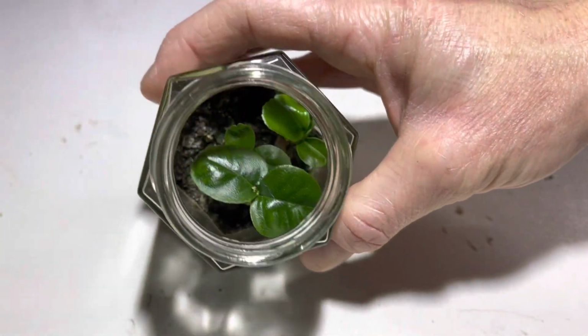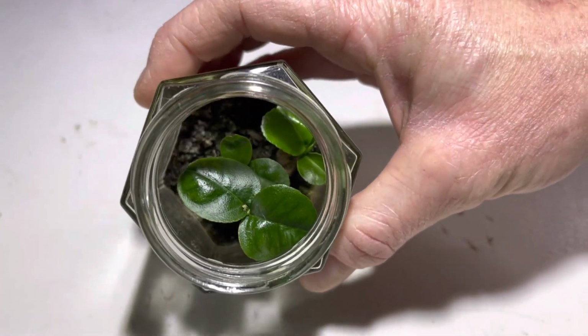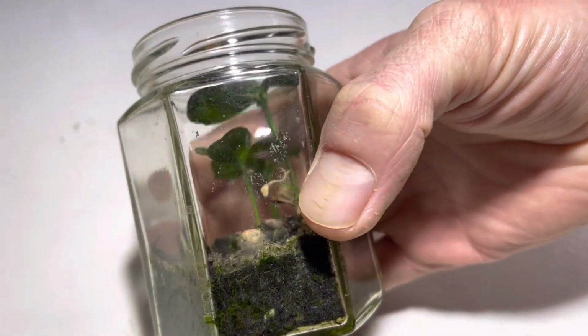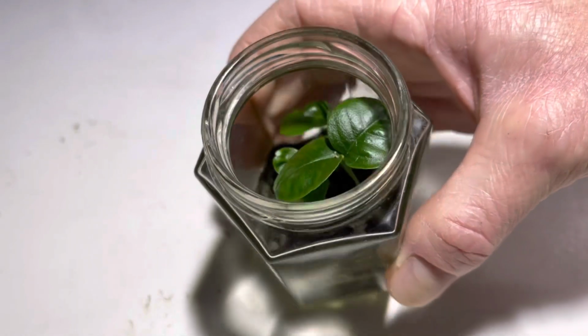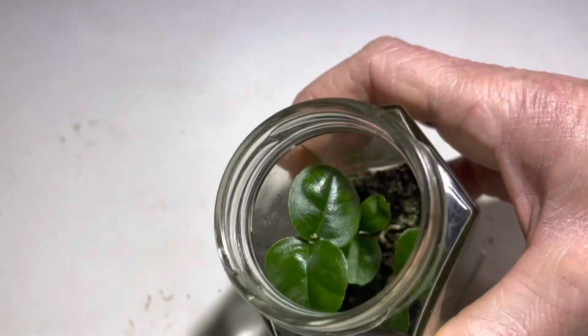Okay, so this is about another week or so later, and as you can see we've got 3 nice healthy little orange seedlings in here. So they've probably been in here about 5 or 6 weeks from start to now. You can see the roots at the bottom there. So I'm going to repot these soon, so I'll get back to you in a bit.